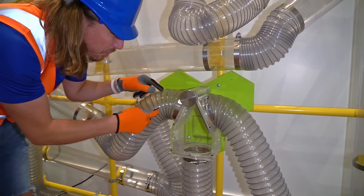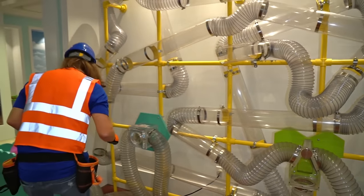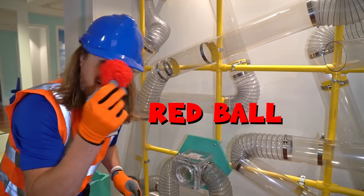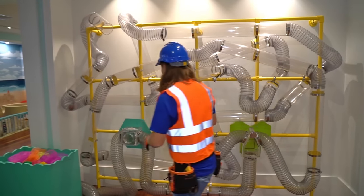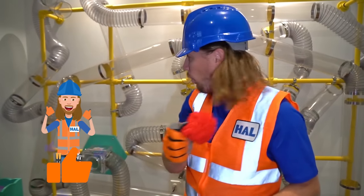So this was the side that we fixed. So let's make sure the air goes that way. Let's see, let's stick about a red ball in there. Here we go, you ready? Oh, look, there it goes. Oh, wow. Look at it. Ooh, and out of that tube it comes. Ooh, let's try some more.